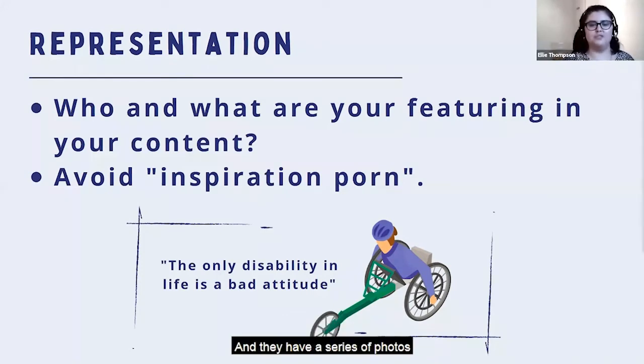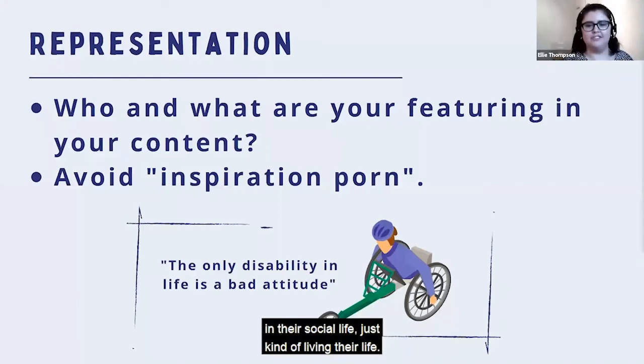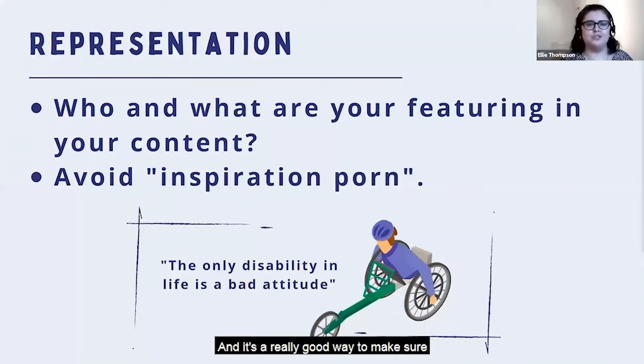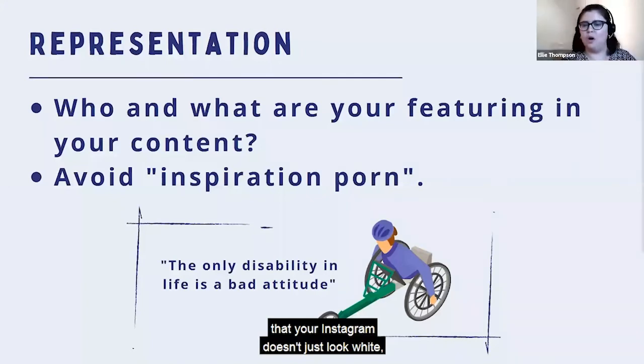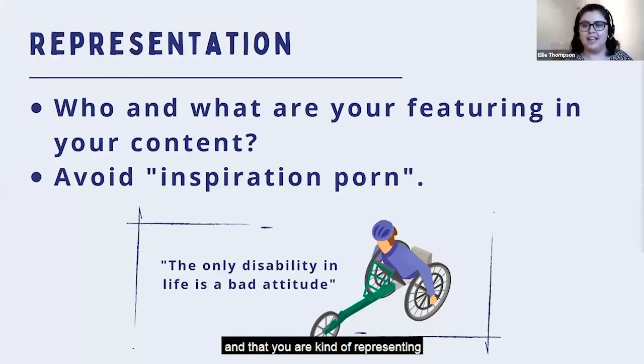And they have a series of photos of people of colour and disabled people, in their homes, at work, in their social lives, just living their lives. And it's a really good way to make sure that your Instagram doesn't just look white and doesn't just look non-disabled, and that you are representing a wide range of people.